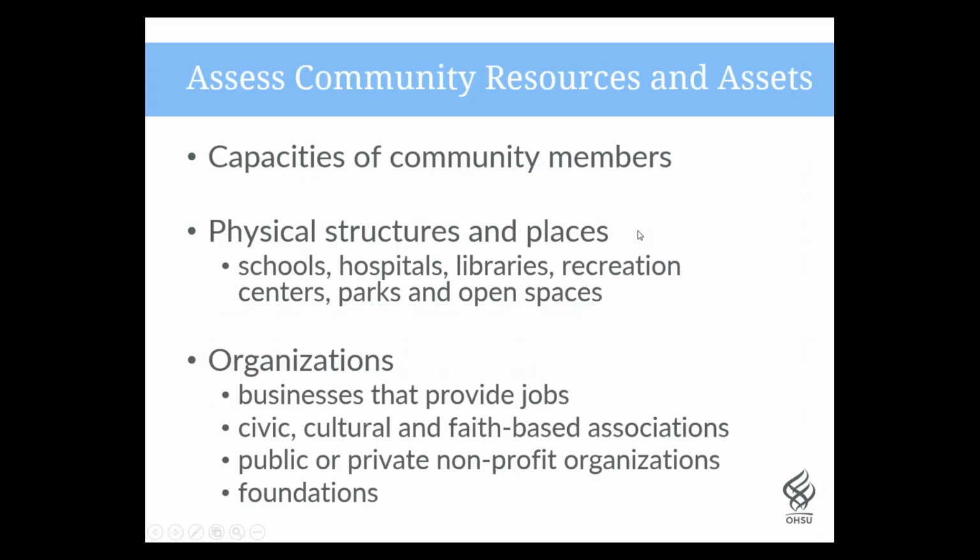So moving beyond the data, we want to look at the assets and the community resources. So thinking about what are the capacities of the community members, what kinds of physical structures are in place right now that can help move some community interventions forward. So how many hospitals do you have? Are there libraries? Are there recreational opportunities or recreational centers? Are there parks and open spaces? This can all contribute into that health needs assessment in helping to identify what are the social and environmental factors that may impact the health of that community.